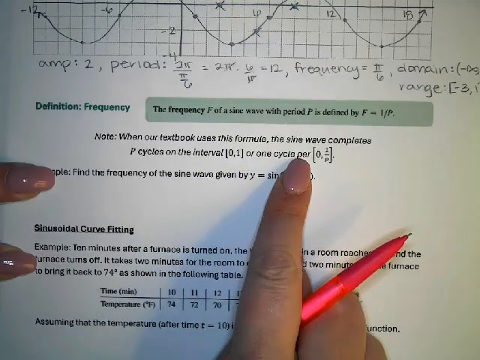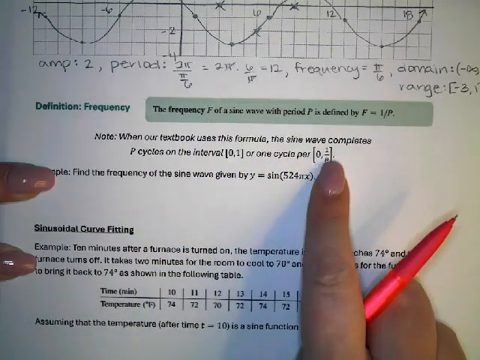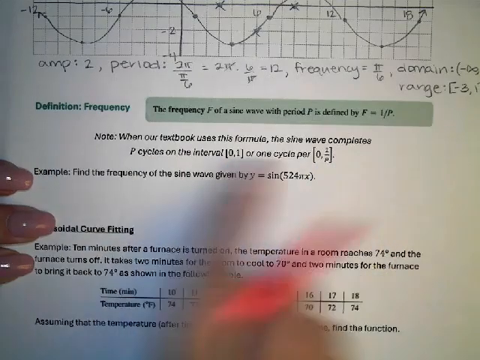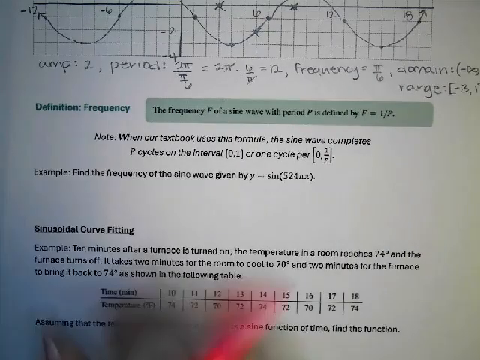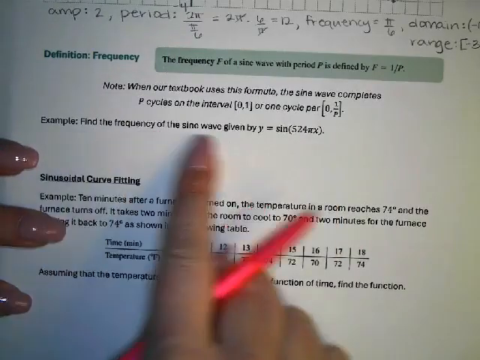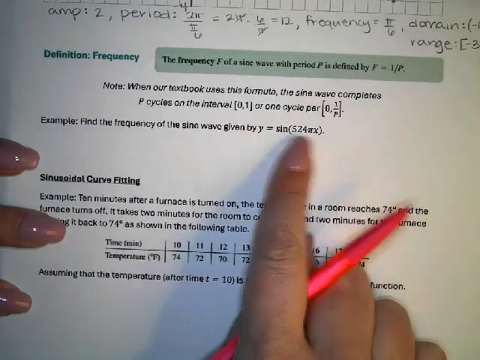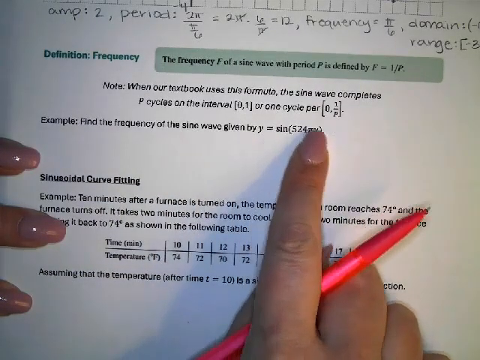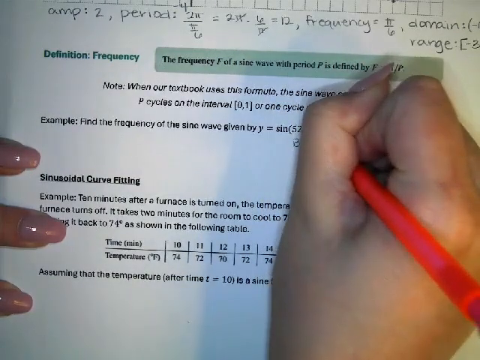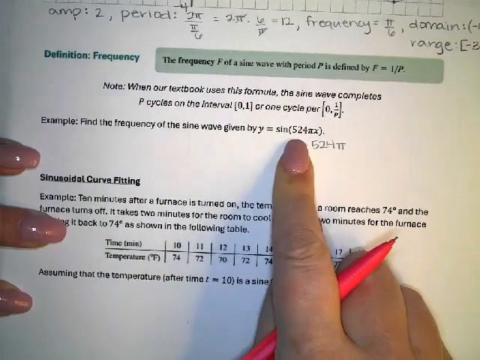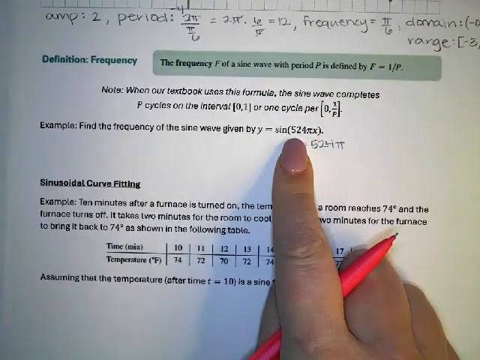You're going to have to always refer to this because whereas I would have expected it to give you an interval, it just doesn't. Okay, so here it says find the frequency of the sine wave given by this equation. And so this has a b value of 524 pi, and what they've done is they've given you something that would be almost impossible to graph on a calculator and visualize with your naked eye, and then especially not to be able to look at it and count the number of cycles. So we have to use the formulas on this.